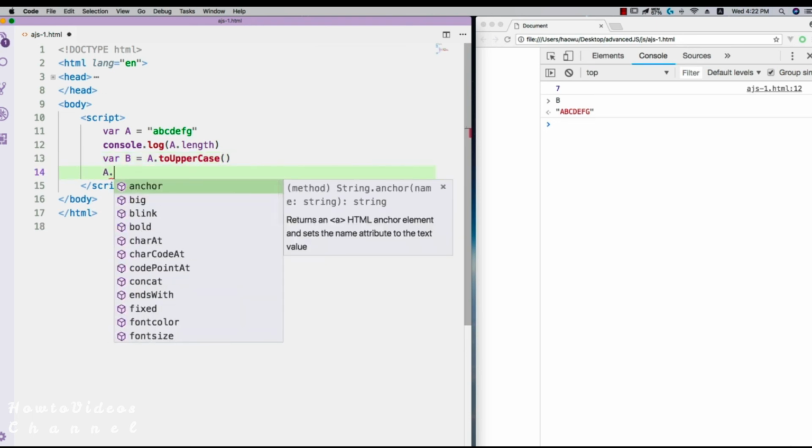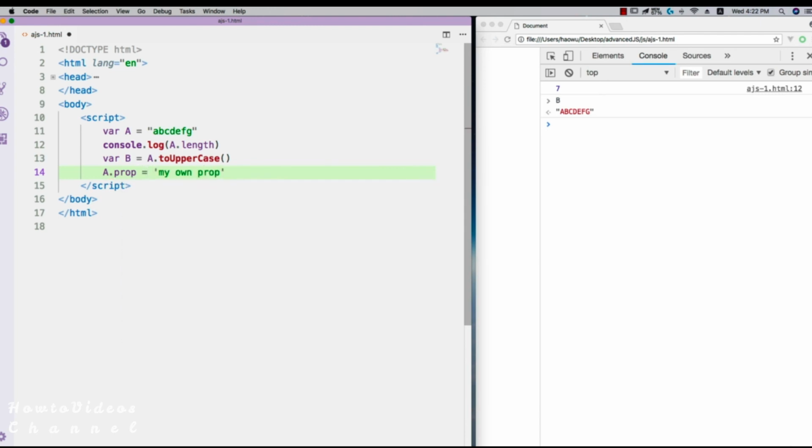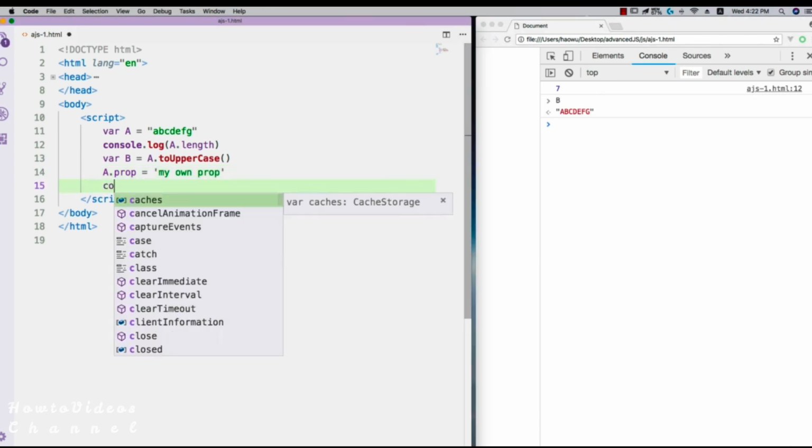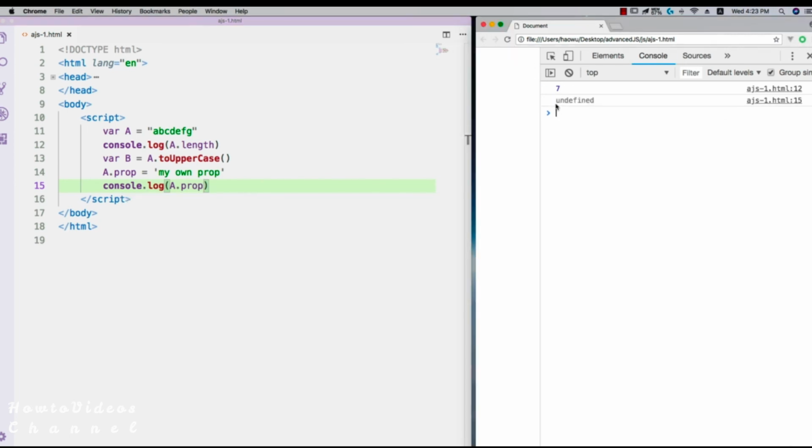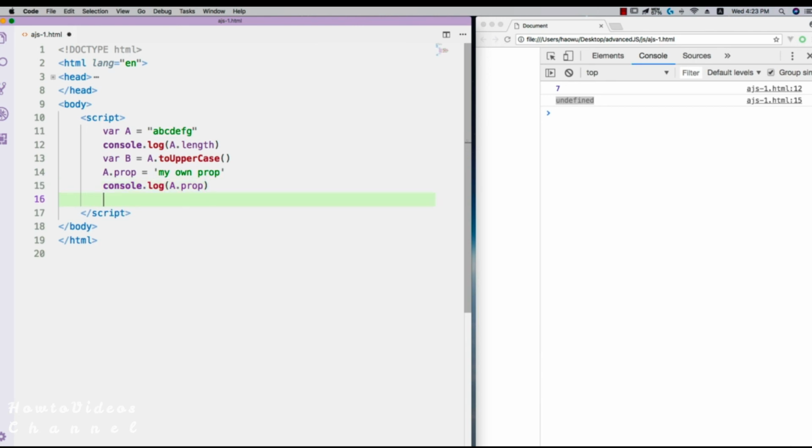We create a new property for a. In the next line, we output the new property. We get undefined. This means the property we just created no longer exists. This proves the wrapper object no longer exists. If you first get the string length and then capitalize the whole string, then 2 wrapper objects will be created and destroyed. This may not look very economical or smart, but this is how JS handles wrapper objects.